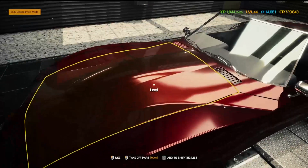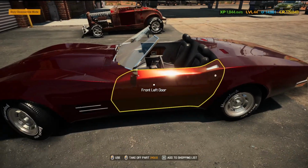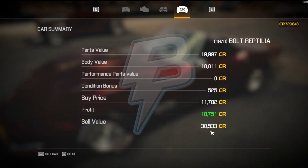We'd have to replace all the internals on it. But there you have it, ladies and gentlemen. That is our baby. That is our 20K build right there. So not too bad. Let's see if I spent 20K. I can sell it for 30K. So there you go. Altogether, I'm going to profit about 15 grand. Yeah, about 15 grand on it. Even though it says that I'm getting an $18,000 profit. All the stuff I put into it. We tracked it at about 20,019. So, yeah, pretty cool, huh?